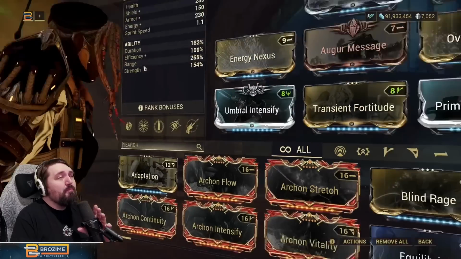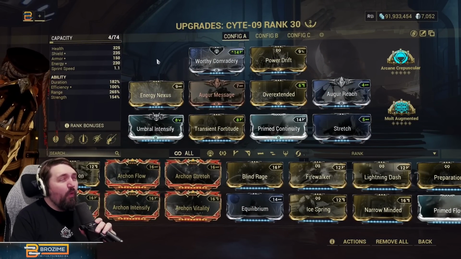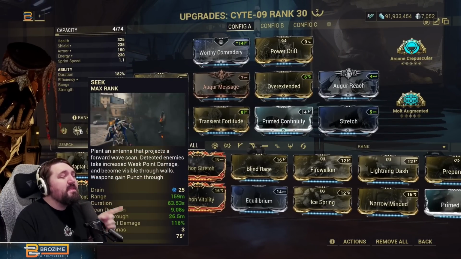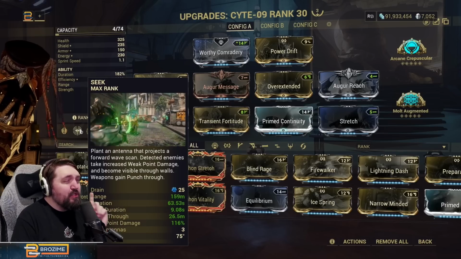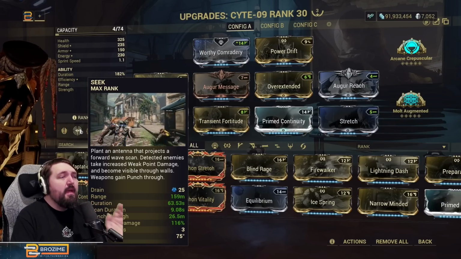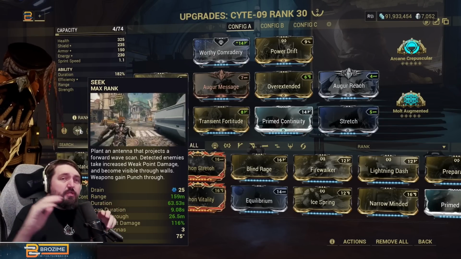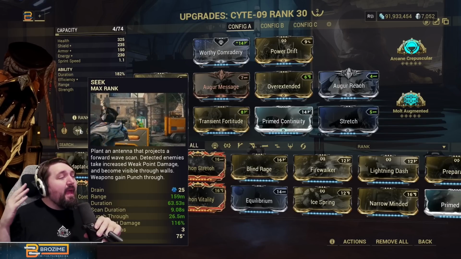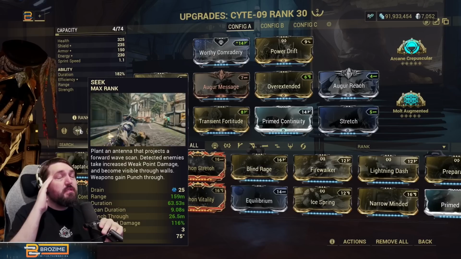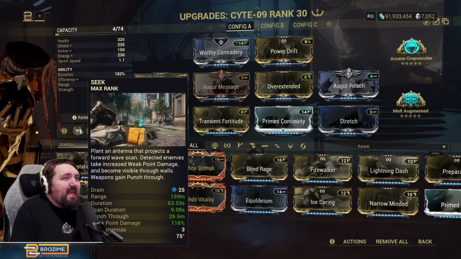In terms of the actual build, this is what we are on. This is an absolute ton of range, not quite max range, but we're at 265, and that is going to give our Seek a 26.5 meter punch through buff, which is absolutely huge. That amount of punch through basically means that you can shoot people multiple tiles away, and the scanning range is 159 meters, which is exceedingly large.